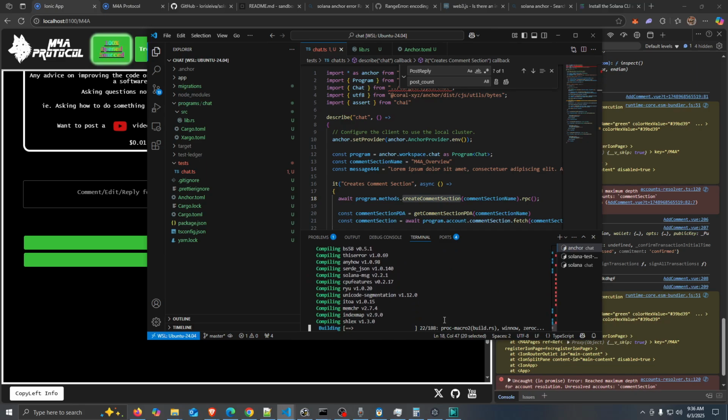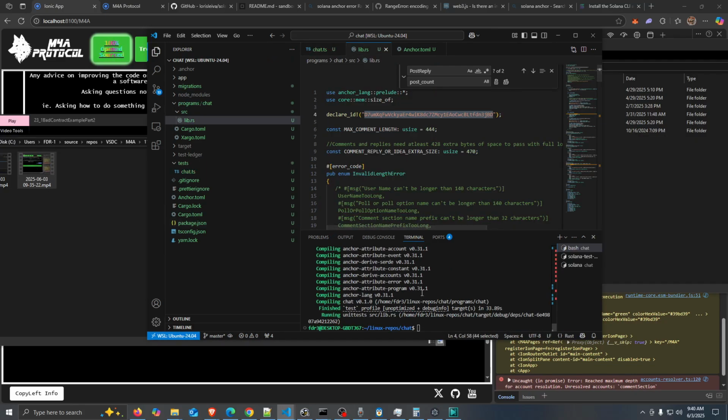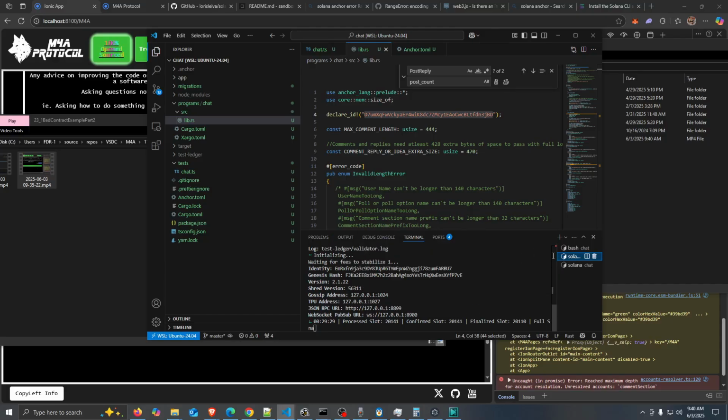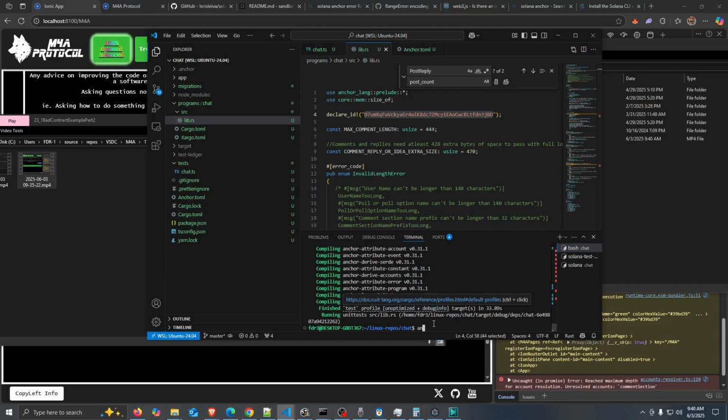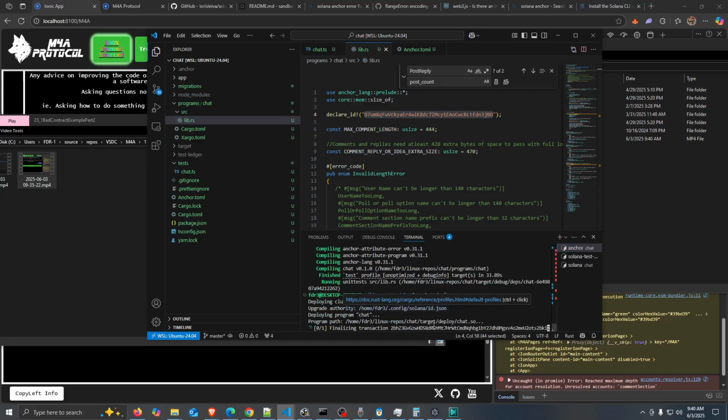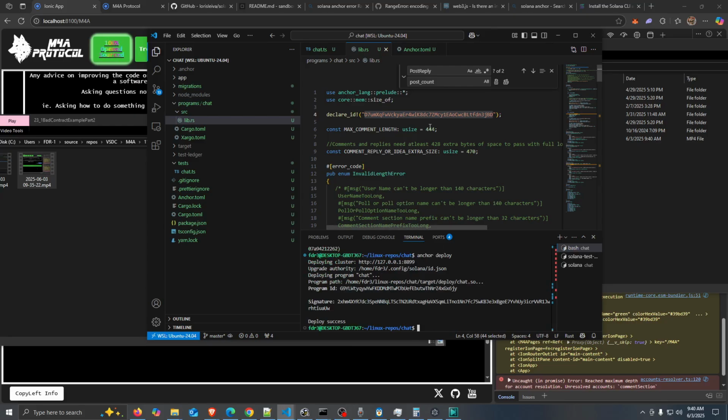So let's wait for that. Okay, so that finished. Our Solana test validator is still running, so we can do an anchor deploy, and I would expect to get a different program ID since we deleted the target and ran through it again. And it is different, so we'll take this one, copy it, replace this in here.